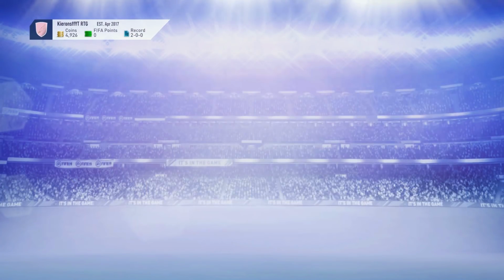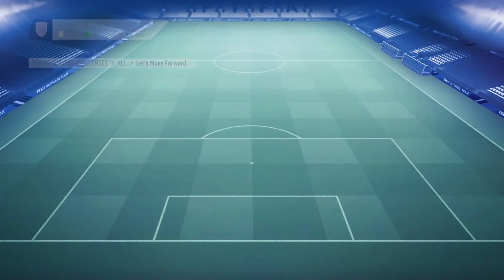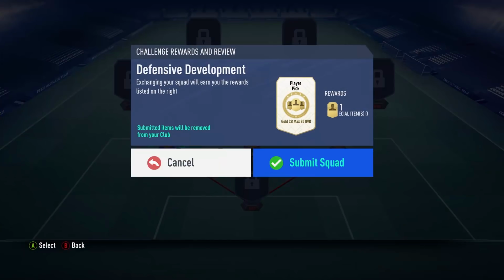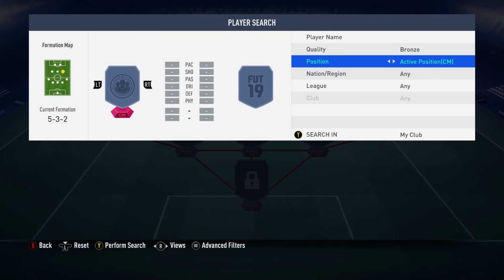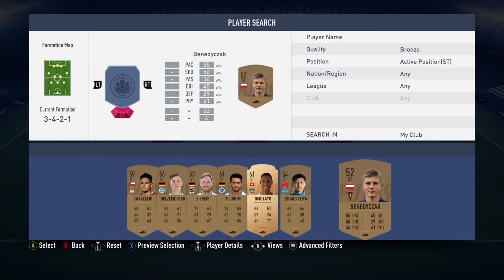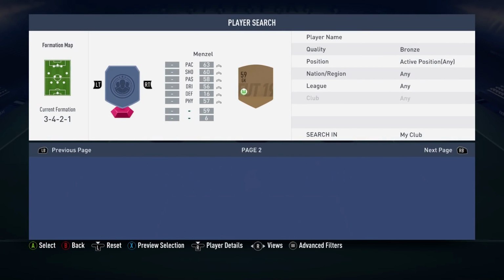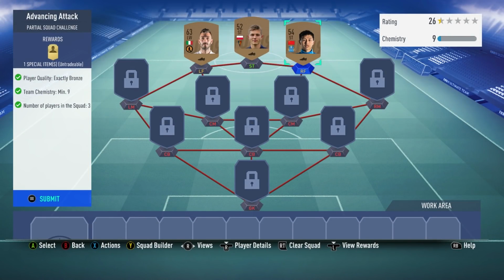If you go to the Let's Move Forward ones, you will see that you can actually get 4 player pick packs. And at the start of FIFA, that's actually really good because you can get 4 gold players that will fit into starter teams very early on in FIFA 19 just by submitting a couple of bronze players. So if you haven't done these SBCs already, I really recommend doing it. As you can see, once again, they're really easy to do and most of you will already have enough players in your club to complete these SBCs, which is awesome, and we are going to get 4 usable gold players because of this. They do have a max rating of 80, but still, they're perfect starter team players. So, the SBCs are done, let's get on to the player picks.